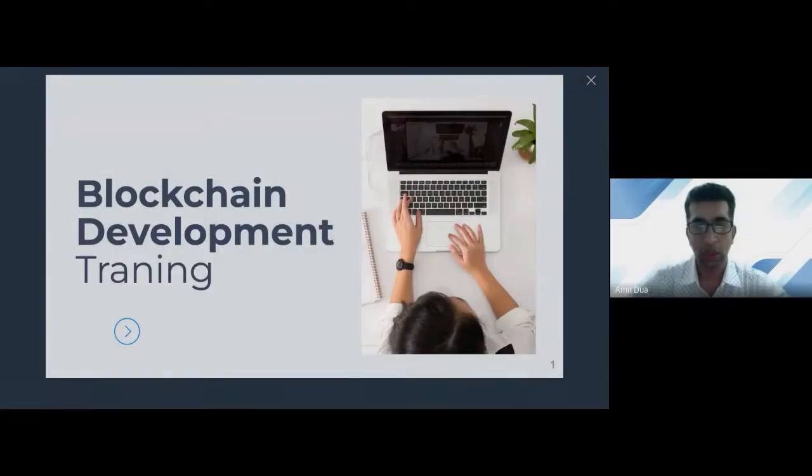This is the first session for blockchain development training. You may be wondering what is going on, what we can expect here, and how this is going to fare about. So primarily this training includes different components. It's not the regular part of a training that many people may have come across online, offline, or others.